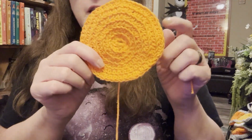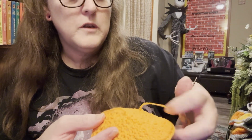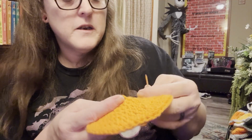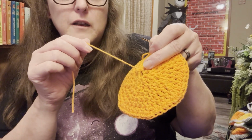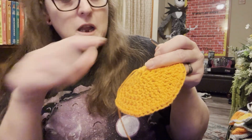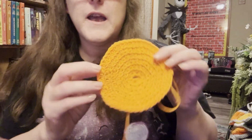So now all I need to do is work in my ends. What I typically do is I will take the yarn that I've got on here and work it to the center piece, pull this closed tightly, and tie it in a knot 3 times, and then weave in the ends. So I'm gonna go ahead and do that, and I will be right back.